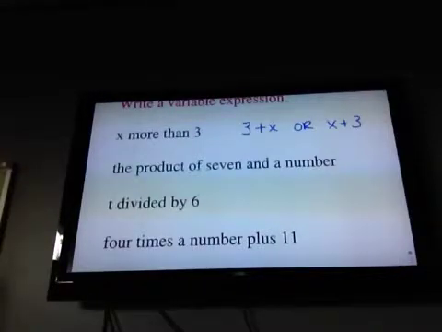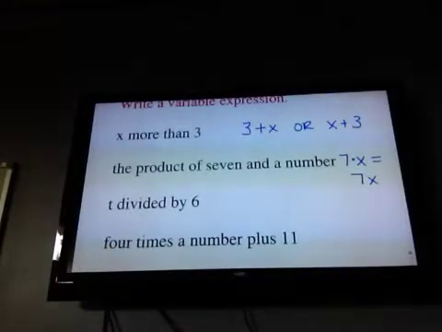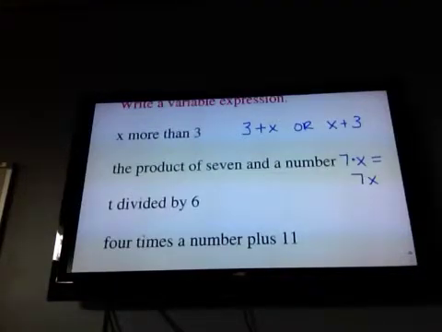All right, product means you're multiplying. The product of 7 and a number, I use x all the time. If I don't tell you what letter, you can use whatever letter you want. Okay? 7 and a number. Product of 7 and a number. 7 times x. Don't use an x for the times symbol, because that will be really confusing. It'll look like 7xx, which is not right, then I would mark it wrong. Use that dot. You would not necessarily need to put the times symbol there, because when you place a number and a variable right next to each other, it indicates multiplication anyway. Okay?